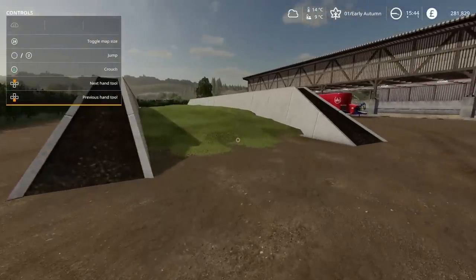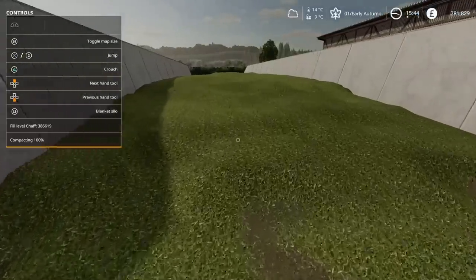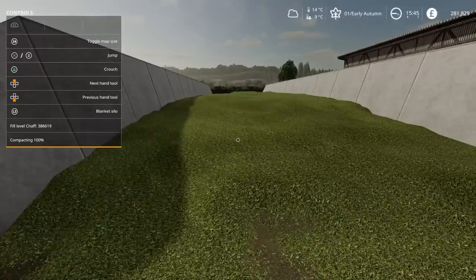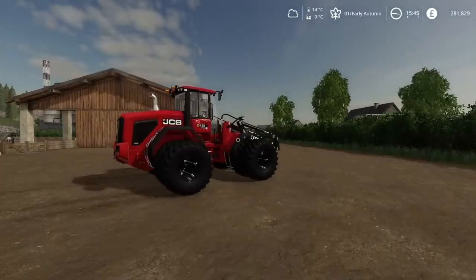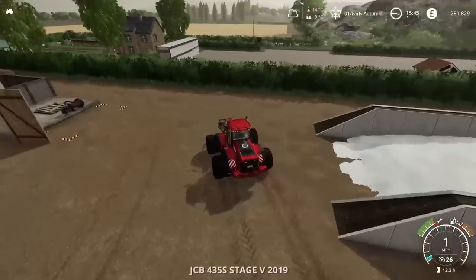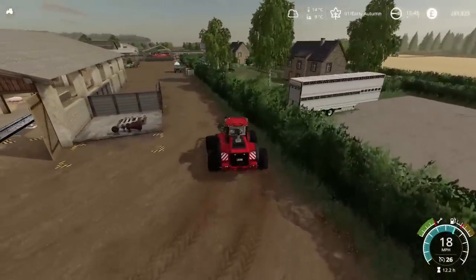Right then, everything's off the fields. Field 3, field 35, field 5, all done. I've got 386,619 litres of chaff, which will now become silage. What I will do though is take the twins off of it, get it back to its normal operation and doing the jobs it should be.